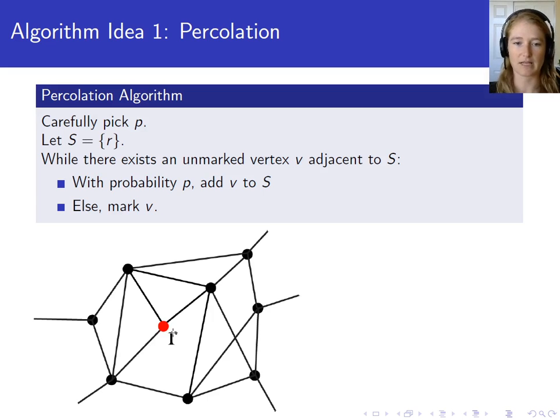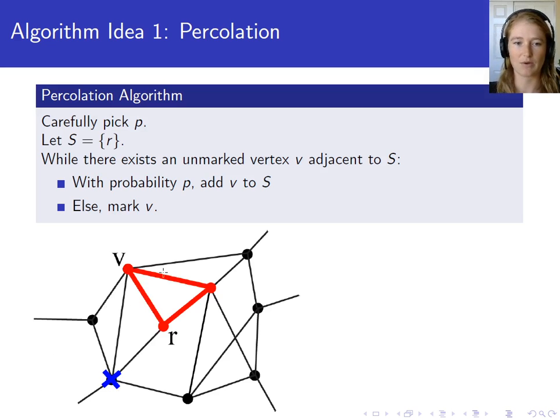So maybe, for example, we choose for our root vertex R, the next vertex adjacent to it we pick is this vertex B. We generated a random number between 0 and 1. It happened to be that we added this vertex to our subgraph. Maybe we look at another neighbor of our currently constructed subgraph, maybe this vertex B down here. For this one, we flipped a random coin and happened to not add it to our subgraph S, so we mark it as excluded. It is not going to be included in our subgraph.